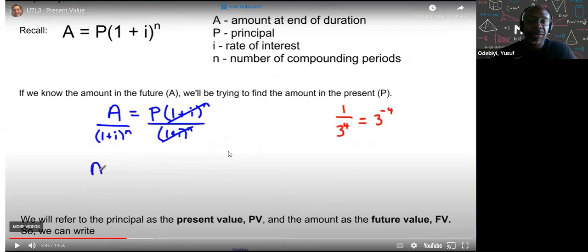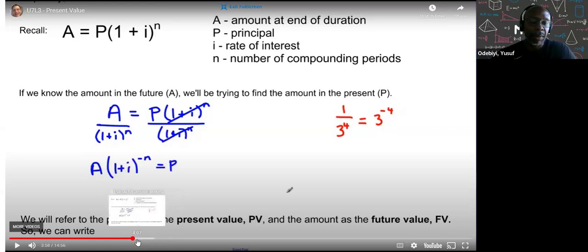Oh, the other thing too. He's doing some fraction stuff. So if you remember your fraction rules over here, he's showing you here. These are fraction rules. If you have 3 to the power of negative a number, like say for example 3 to the power of negative 4, then that's the same thing as saying 1 over 3 to the power of positive 4. Okay, that's what he wrote there.